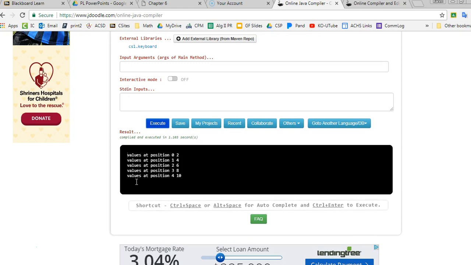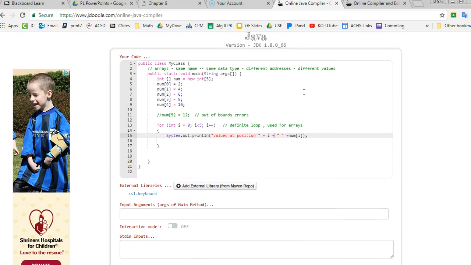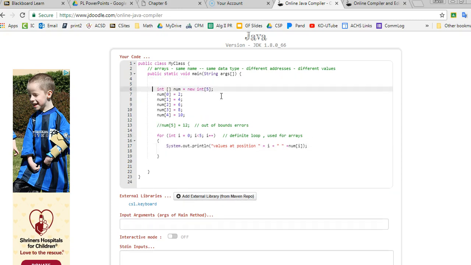Should probably have just a single value instead of values, but I'm not going to worry about that right now. So this shows you how to create an array, how to fill an array kind of manually, and then how to print it out. If you remember, in class I talked about the fact that when you declare an array, it is pretty much standard protocol to create a constant variable for the size.